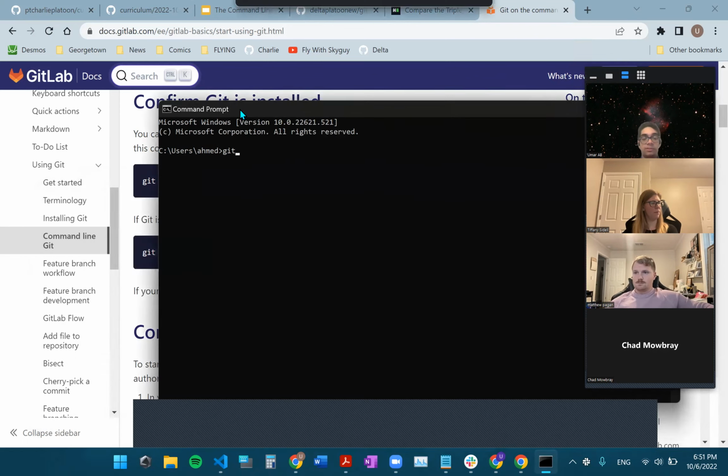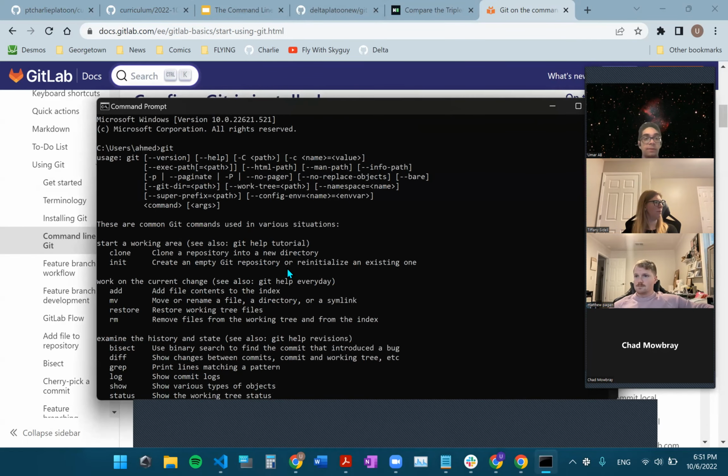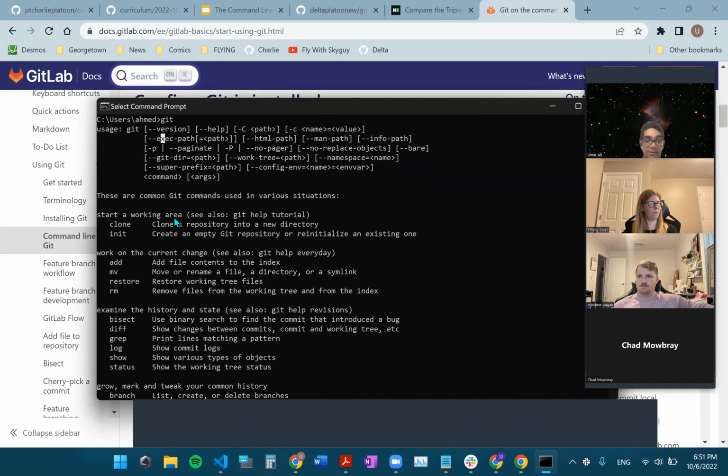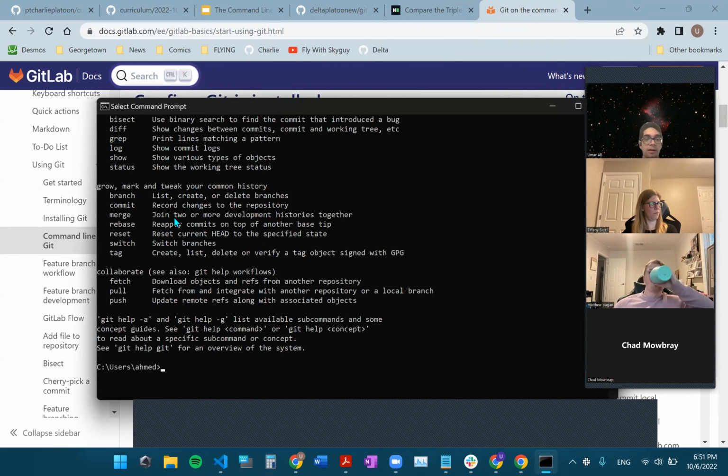So if you type in Git, which is usually what I like to do, it'll just show you a bunch of stuff that talks about how to use Git, and all of the different commands that you can use, like cloning and init and whatnot, which is great. And also, if you ever have questions about a specific command, like for example, Matthew mentioned that he has some questions about the merge command. Well, the really nice thing about terminal or command prompt is that for a large library like Git, it has a built-in help feature. And to use that, we literally just type the name of the library, which is Git. And then if we look where I'm highlighting over here, we literally just say Git help and then the name of the command.